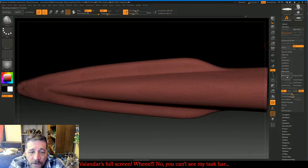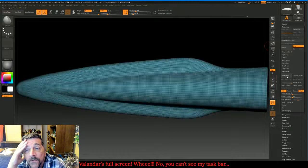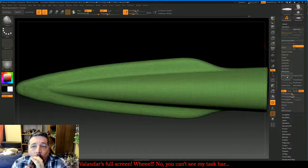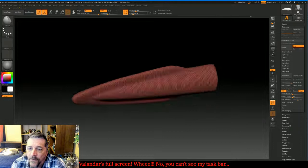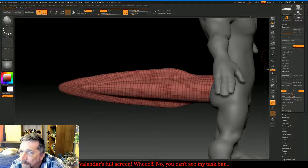Okay, 266. Not half again. Half again. We want to drop this to about 30,000. Maybe one more. Okay. There we go. We compare this to the existing sucker. It can go one more lower. Yeah, that's a bit closer to the size of the polygons in the hip area.